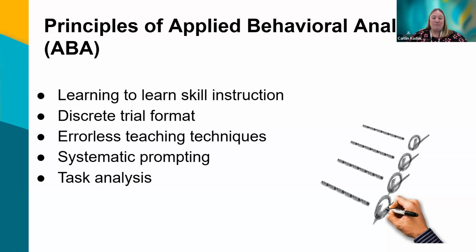So looking at different levels of prompting, we start with a time delay of 0 seconds. So if a student makes a mistake or needs reinforcement or correction, it's happening immediately. And then as the students progress, that time delay can increase to help build independence and decrease prompt dependence for our students. So we move towards that 3 to 5 second delay to give the students more opportunities to respond independently. The programs also use task analysis, which really just means that each of the concepts within a lesson and each skill is broken down into smaller, more manageable chunks in order to make it a bit easier for our students to access. And those are all provided within a larger scope and sequence.